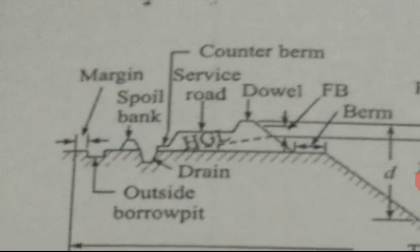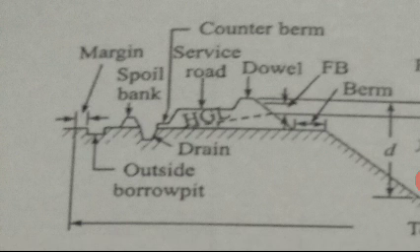Next is spoil bank. When the quantity of earth obtained from excavation or cutting of channel section is in excess of the quantity required for forming the banks and service roads, then the extra earth is usually deposited in the form of spoil banks on one or both sides of the channel. The spoil bank should be discontinuous along its length to enable cross drains to take out the water from the main longitudinal drain.